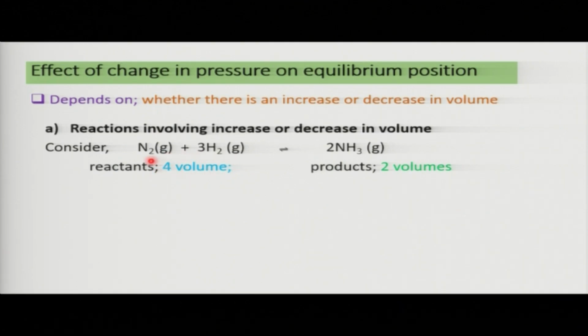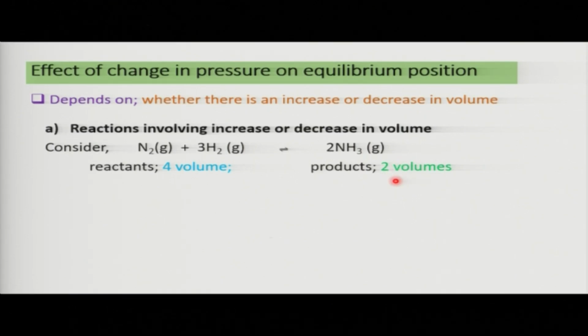So the volume they occupy is 4, because we've seen that the number of moles is directly proportional to the volume. I'm referring to using number of moles, converting it to volume. Point taken? So for the reactant, our volume here is 4 volumes. For the product, because the number of moles is 2, relating volume to number of moles, you'll get the volume as 2. Now you see where the other 2 laws are coming in.